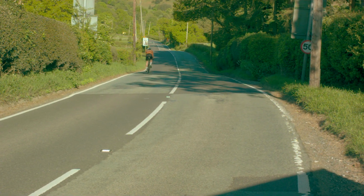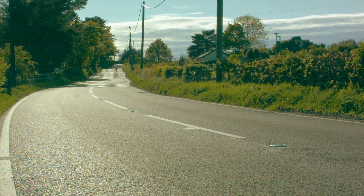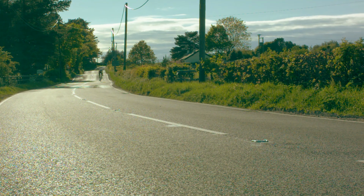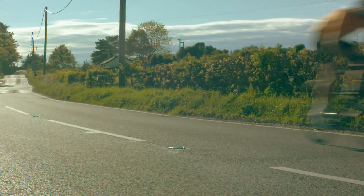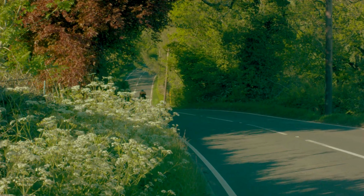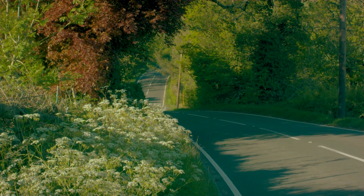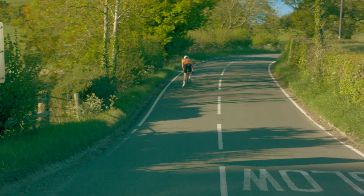I'd say I've done it in all weathers, but in particular when it gets a bit greasy, especially that descent in the middle, just got to take care on that corner because it can really get quite slippy. I think just take care if it's wet. It's a climb where you get some respite in the middle in the descent section, so you can give it some at the start of the climb, and then almost knock it back a bit on the descent, and then just ramp it up again towards the end. But you must have enough in you for the end bit, so you don't fade and crash and burn.